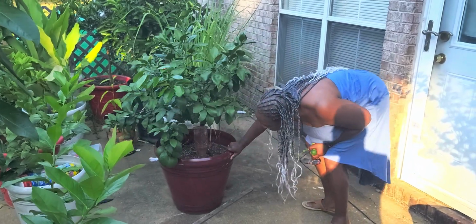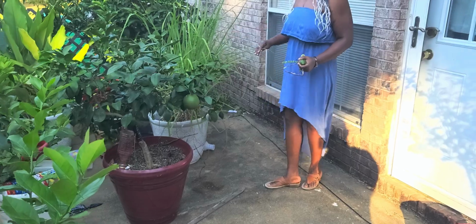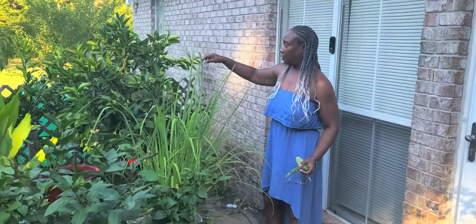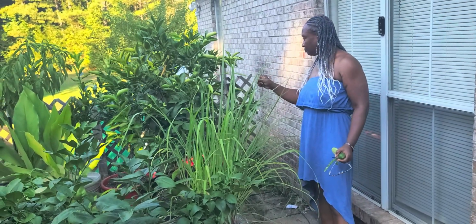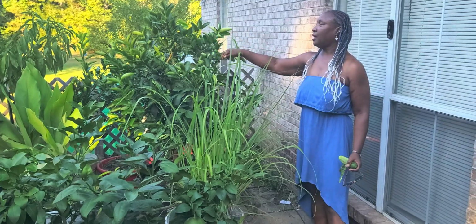And behind that is lemongrass. Oh, this one is curling. Time to get the water. This is Big Bertha. We call it Big Bertha number 2. It's the one we repotted last year. Yeah, this is the one we repotted last year.